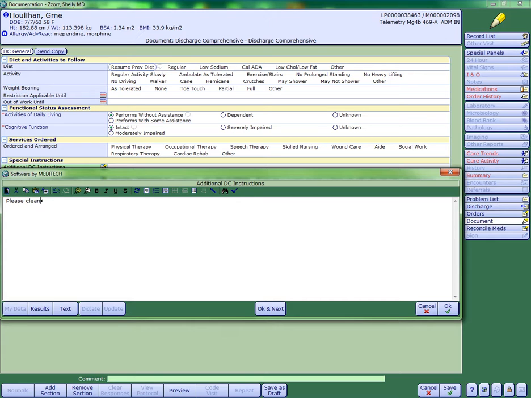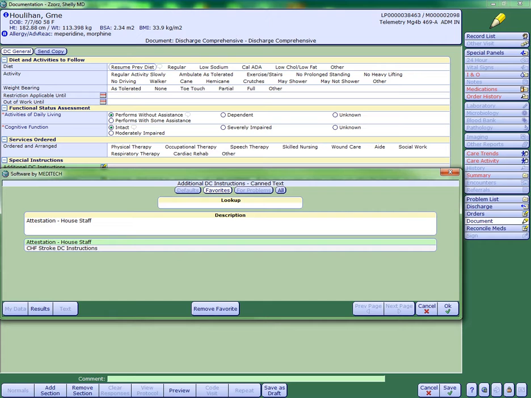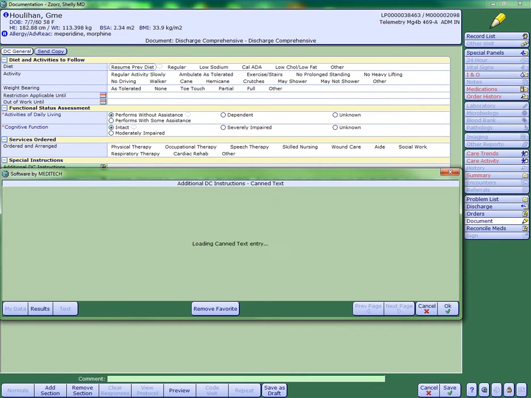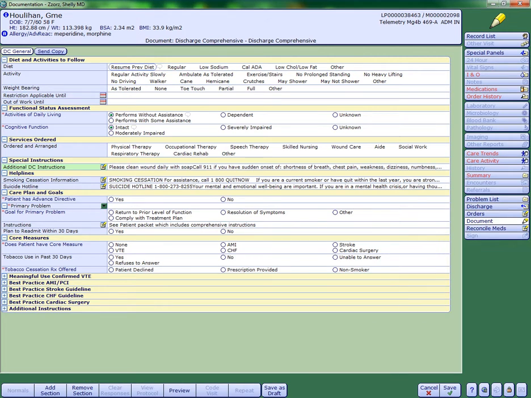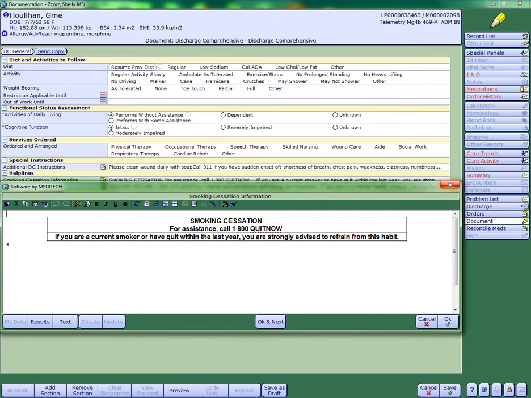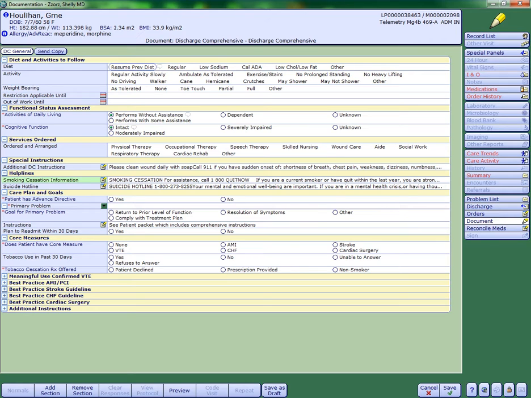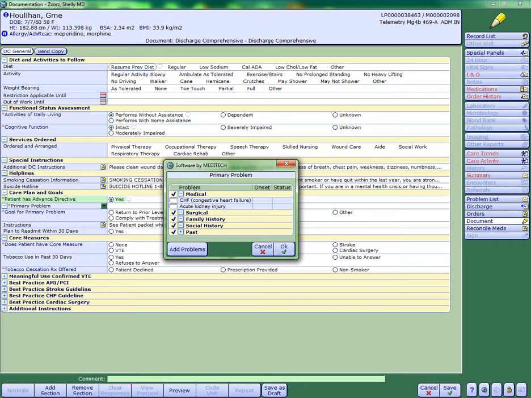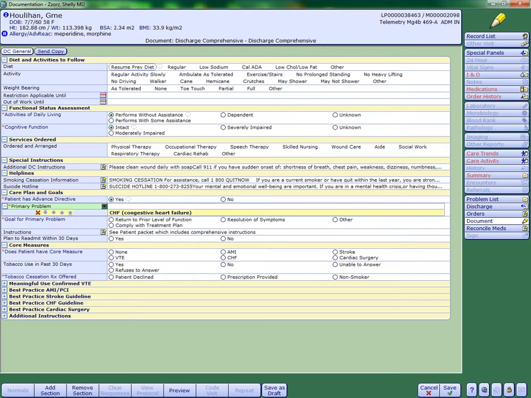So, you know, this is a place where you can put wound care instruction. You can also add any other text documentation. So there are CHF stroke discharge instructions. There's a few other things that you could add. So you do have the option to add additional text, which would go along with what is already populated: smoking cessation information, suicide prevention, stroke, heart attack. Several other things are already populated in their discharge instructions. Again, you would have to select whether or not, or select a patient problem.